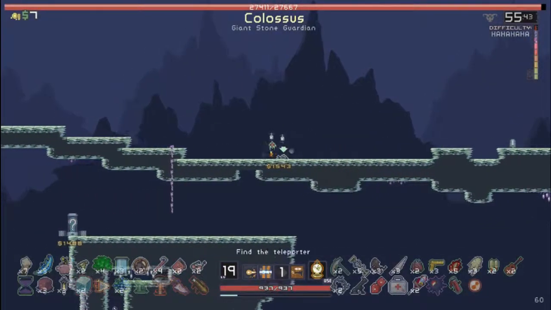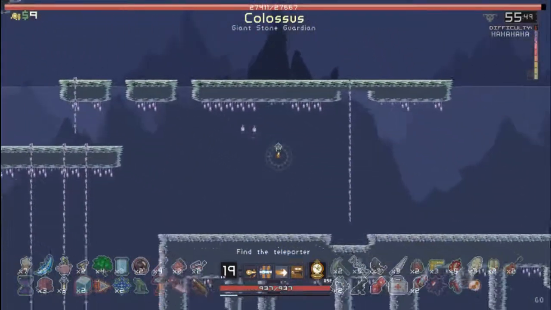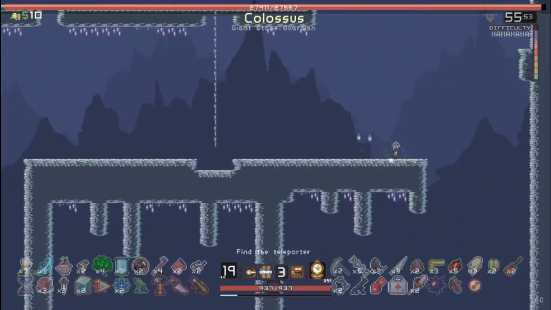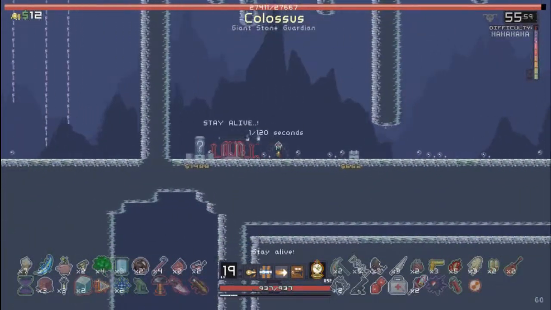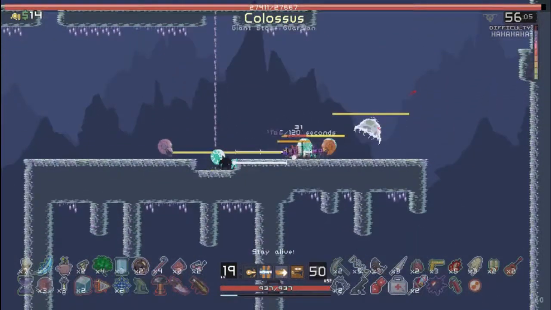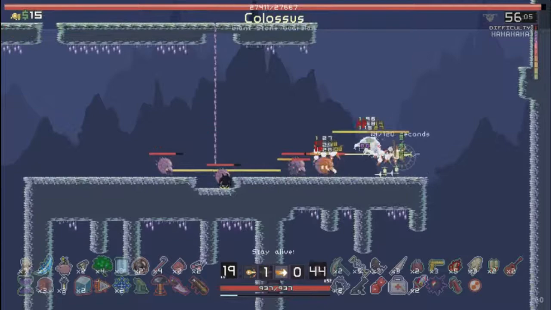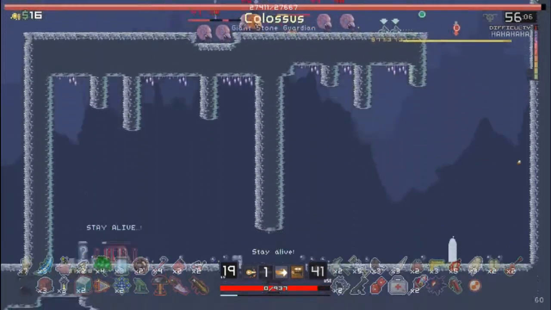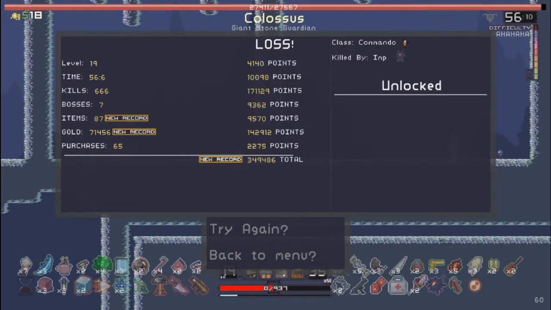Why did he fall? This wasn't supposed to fall. Why is the sky darker? The sky shouldn't be darker right now. Okay, good. Here's the boss. Summon. I died! Instantly! Oh, that's such a shame. Well, okay.